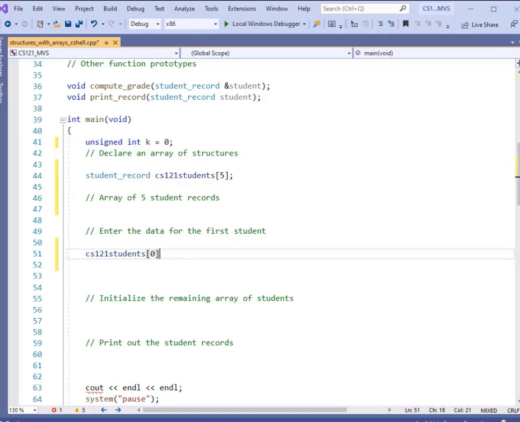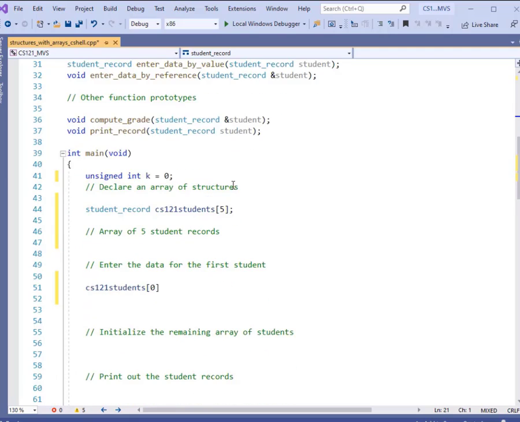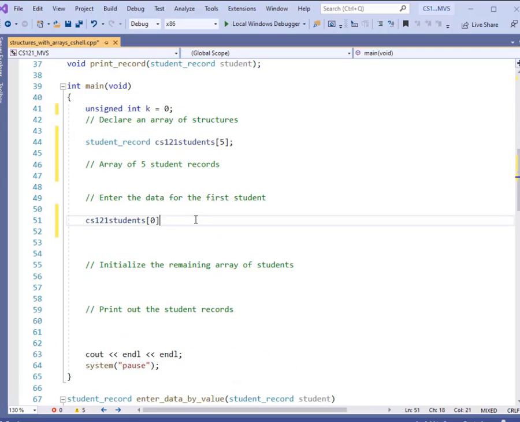Well, the record for the first student in the array is going to have all of these elements or members of this structure that we see here. So the additional thing that we have to have, other than the dot, is we have to include the square bracket and the index of the student that we're referencing. So let's just fill in some information.